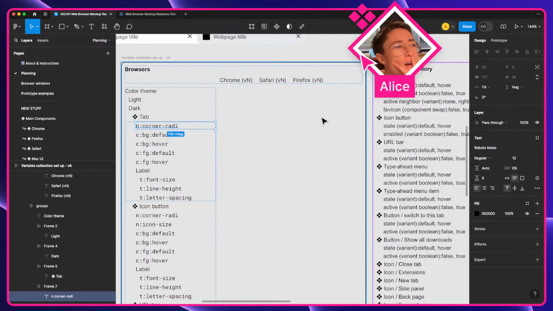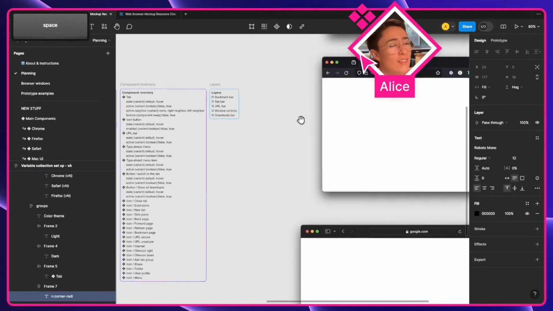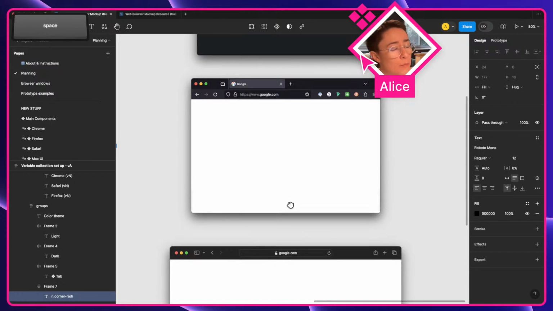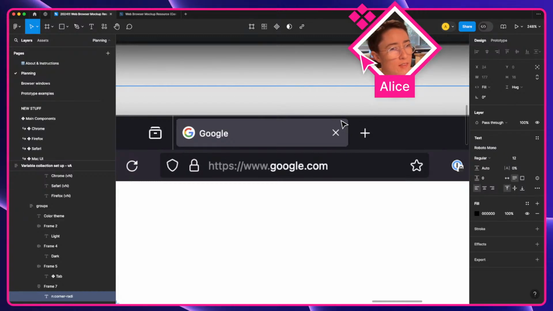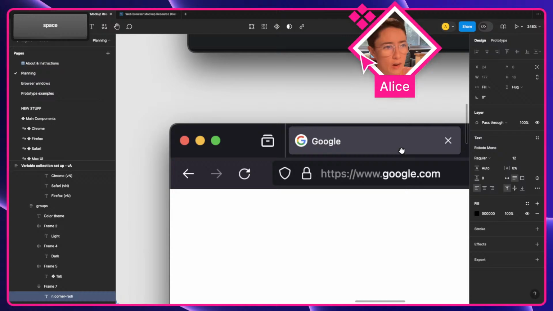But I can already tell you, this has some advantages. Okay. Sorry, y'all. This one is a lot. This is going to be a lot of talking and planning and not a lot of building. So when we talk about something like corner radius, Firefox has all corners rounded, right? Because this tab is kind of floating, detached from the next level down that contains the URL bar and back, forward, refresh.